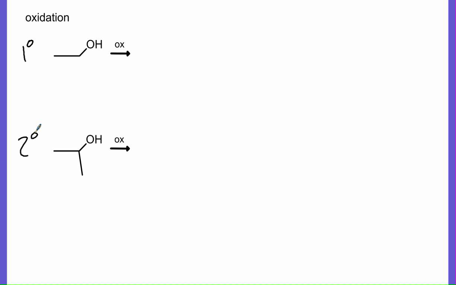But if you have a primary alcohol and you oxidize it, it's really not a very difficult reaction to figure out, because you just take, kind of like that last reaction, a hydrogen from here, and the hydrogen off of that hydroxyl group. If you remove those, essentially creating a diatomic hydrogen molecule, you can use those electrons to make another bond between that carbon and that oxygen, and it turns this primary alcohol into an aldehyde.